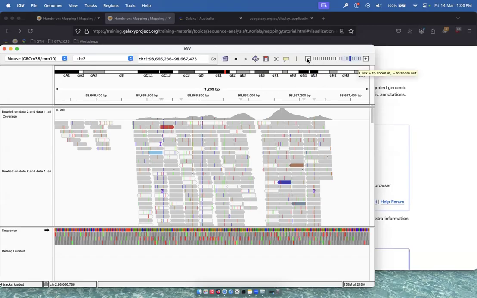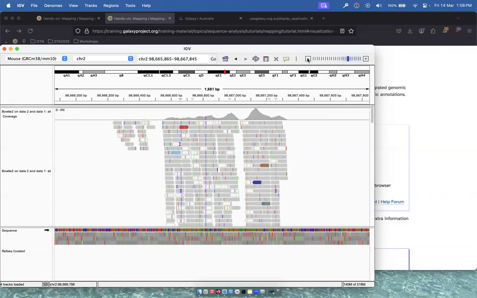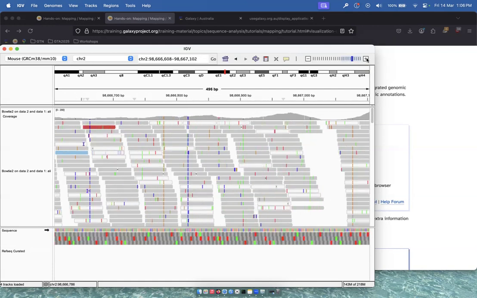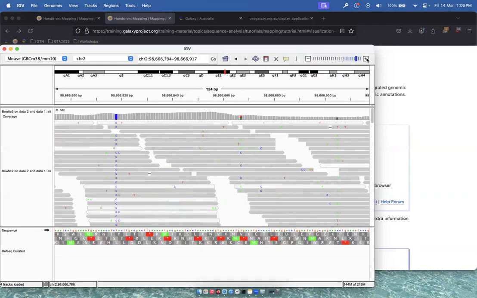In the upper right section of IGV, there's a zoom slider, so you can zoom in and out. The minus is to zoom out and view a larger section of the mapping. And then we can also zoom in. If you zoom in far enough, then you will see the unique nucleotides that are mismatched to the reference genome.